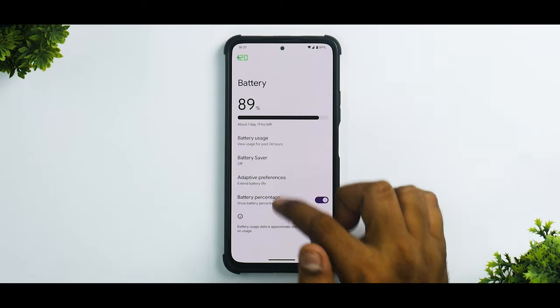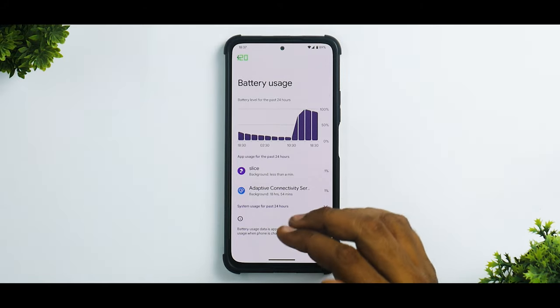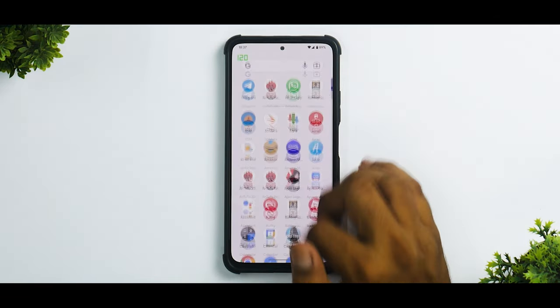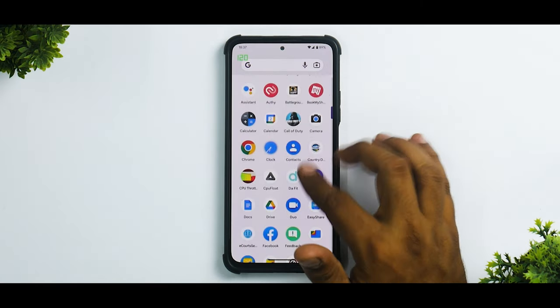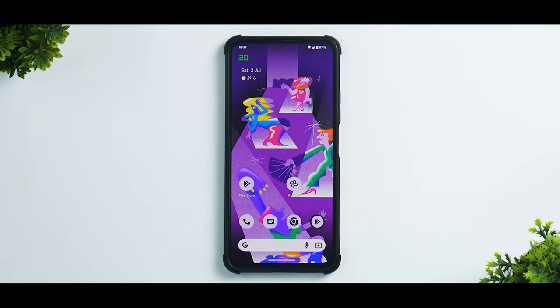The battery life on this ROM has been splendid — it has been doing a very good job and I've had no problems with charging or battery life. Making calls, receiving calls, Wi-Fi calling — everything has been working fine. Google Camera works okay, no problems there. The performance on this ROM has really not been to the 11X levels when you compare it with MIUI.